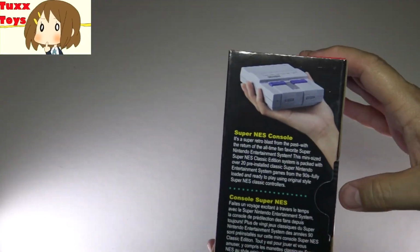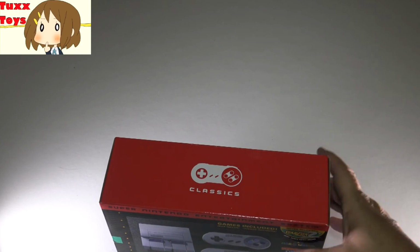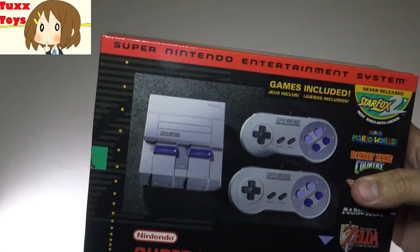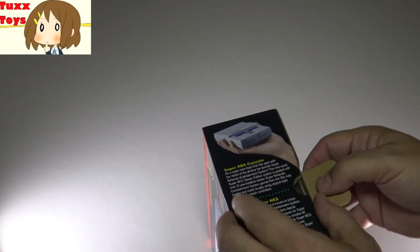So many great games. This is a huge value, and the system itself, originally I think, cost about $200, maybe it was $250, you know, and the fact that you can buy this for about, I want to say, $79 or so, and get all those games, 50 great games, it's like a buck a game or something, it's a really good value. So anyway, let's go ahead and open this up and take a look at what is on the inside.